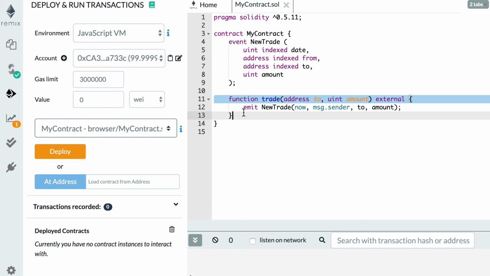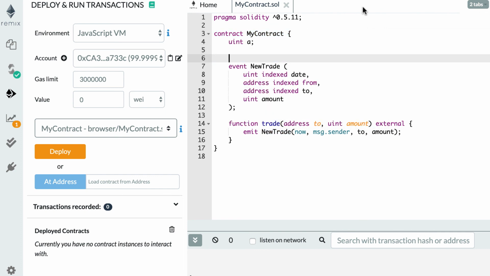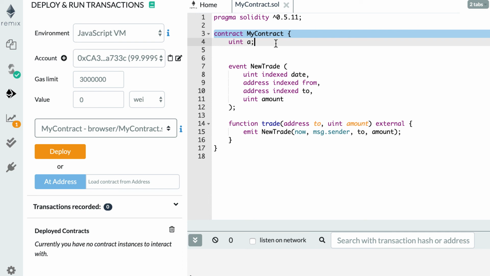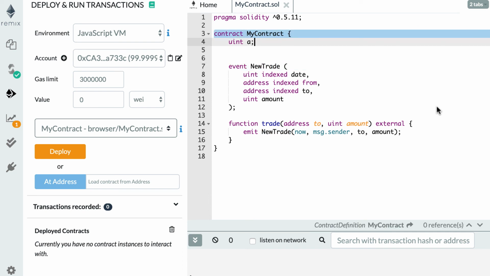So this is very different from a storage variable that you would define like this, for example, uint a. This variable, you can read it in the future from the smart contract, but not the events. And the second thing to know about events is that the gas cost is lower than a storage variable. So if you don't need to access your variable from the smart contract in the future, instead of using a storage variable, you should definitely use an event.